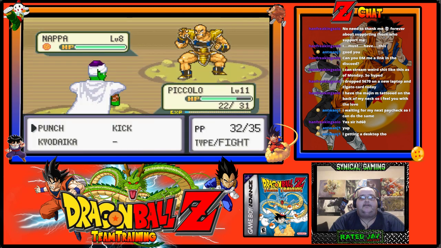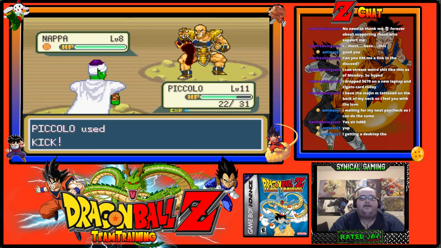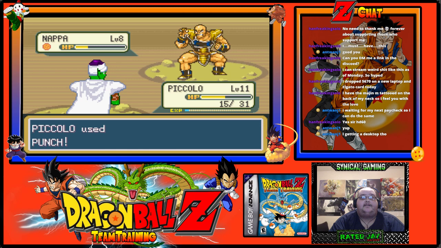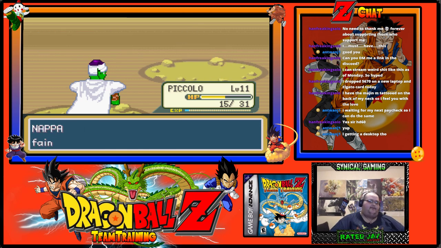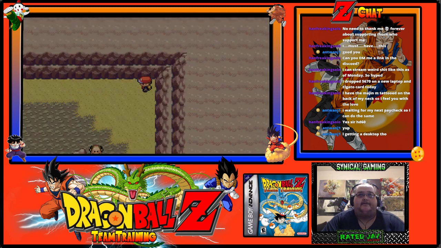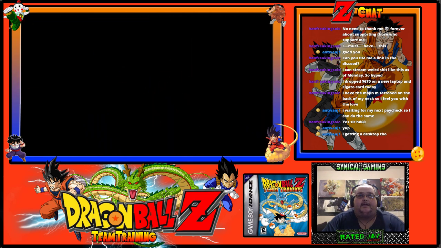Okay, you know what? I know I already got a Nappa. This one's two levels higher. We'll just release the other one. Or, yeah, fuck it, screw it. We're keeping the one we got. Piccolo don't like that one. Oh god damn it!